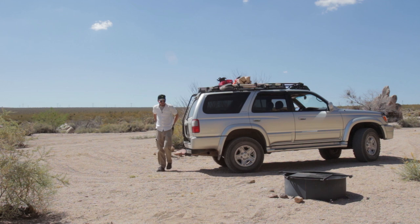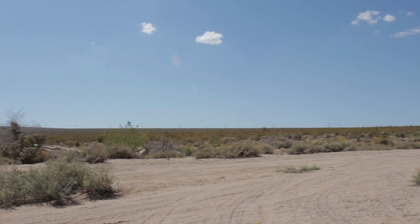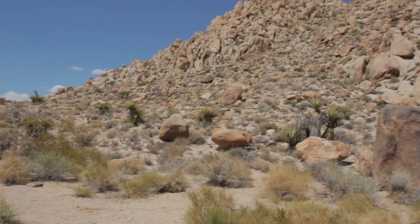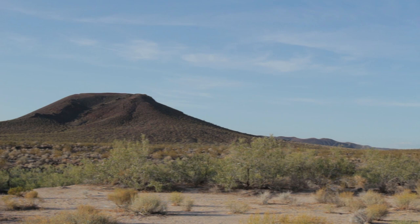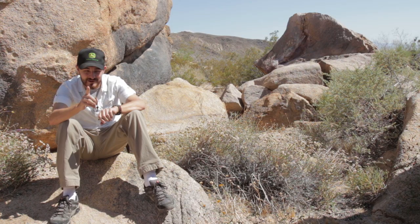I got to my campsite and it's pretty — at the base of a mountain, nice and sheltered. But photographically, this ain't the spot. The view isn't great, there are power lines in the distance, and there aren't many open views. My favorite spot so far was actually just a couple miles into the trail, right at the base of the cinder cones. That was actually a campsite, and it was pretty awesome. I think I want to go back there — I'd love to be taking pictures there tonight and tomorrow morning.